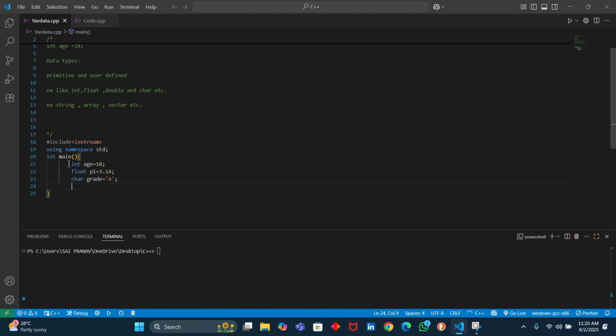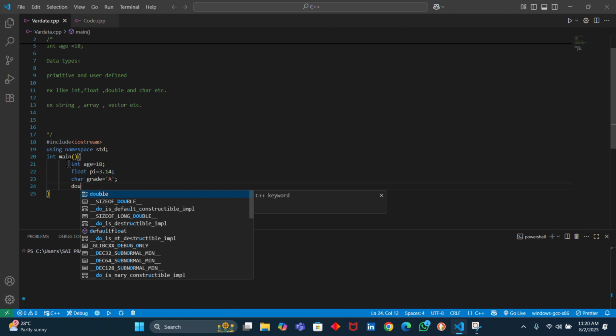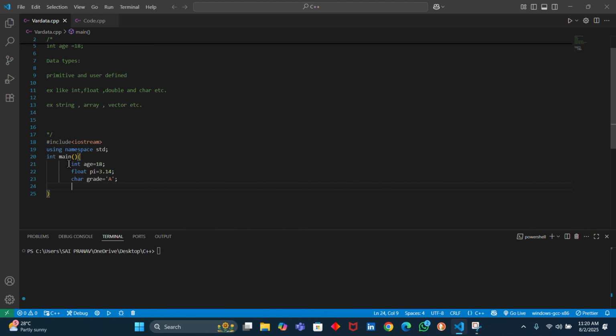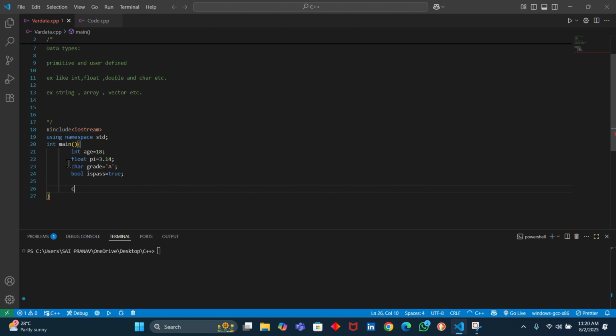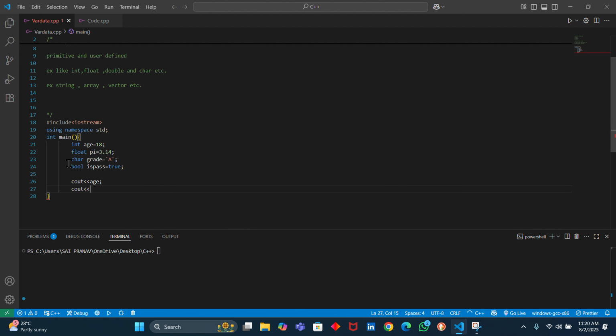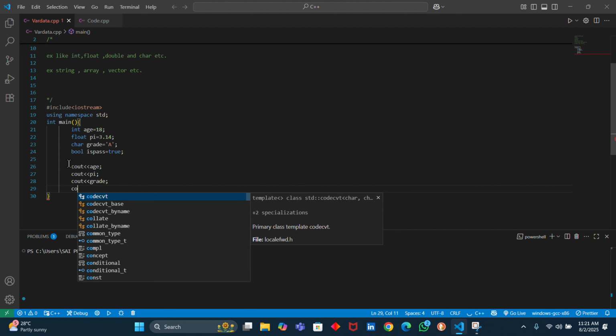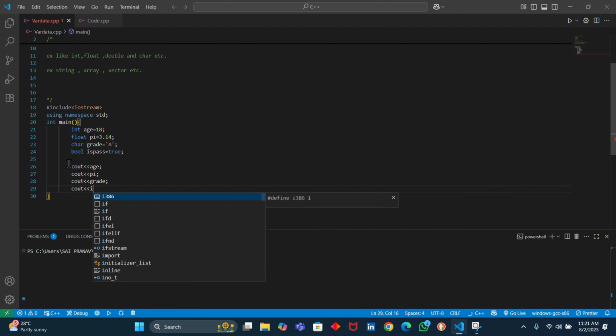And double you will see further, and boolean, it will return true or false, isPass = true. Just print them: age, grade, isPass.